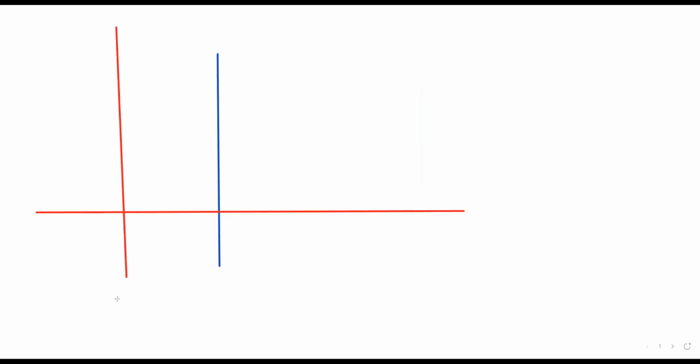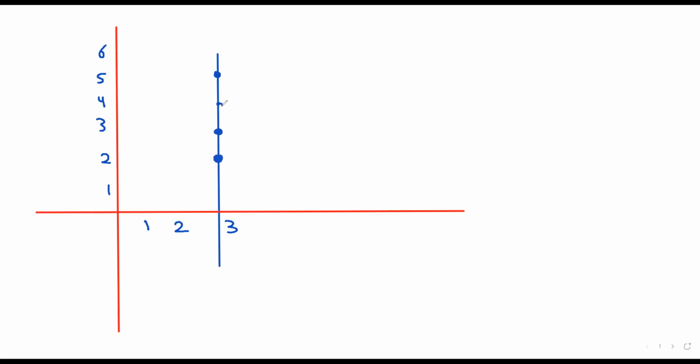You will say, how is it undefined? Come, let's take coordinates. Let's take coordinates like here. I'm going to try 1, 2, 3, and here 1, 2, 3, 4, 5, 6. Let's take this point and this point. What are the coordinates of this point? I have a lot of points. Let's take just 2 points, like this point and this point. What are the coordinates of this point? This point is 3 and 2. And this point is what? 3 and 5.